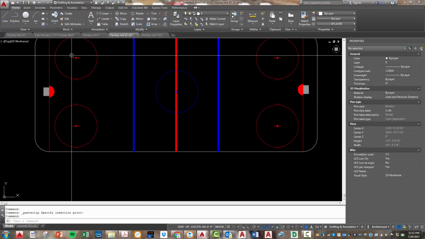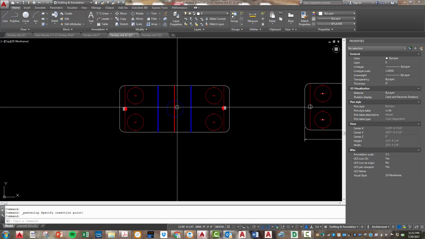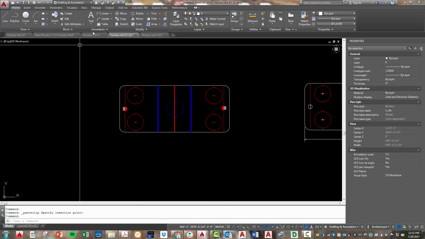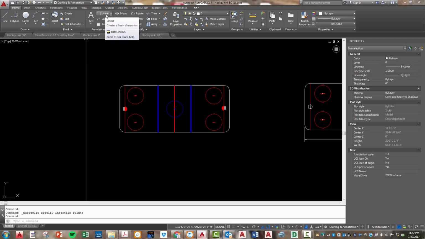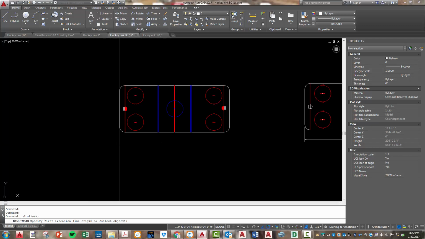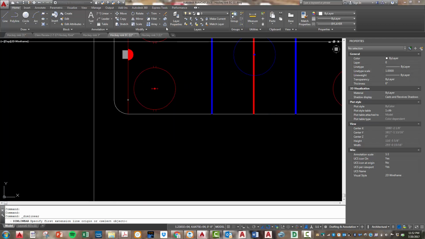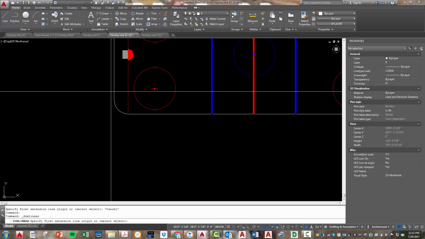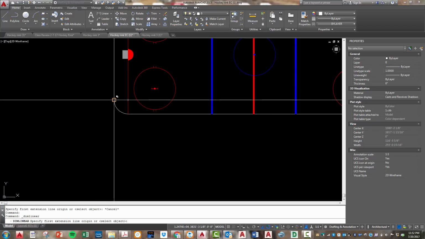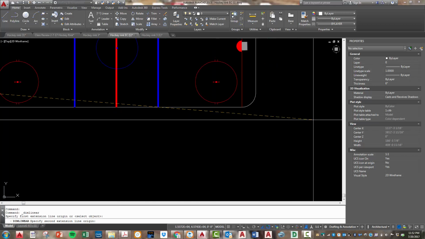So this particular one, let's do a quick dimension. So up here are our linear dimensions. So if I just pick linear, and your screen is going to look a little bit different. I'm using AutoCAD 2015. This is what I use for work. Your 2017 will have a little bit different box here, but it's basically the same commands. I pick linear. I come over to here. I have my O snaps on endpoint.